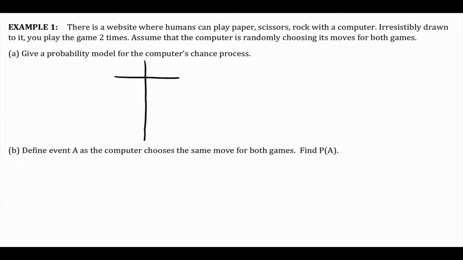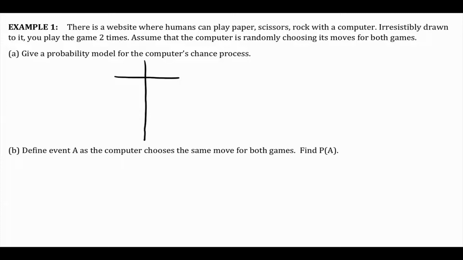Okay, so wait, let me word this a little differently. What are the things that can happen if you were to play rock, paper, scissors? So let's play once. What are the events that could happen? Some of you are talking about rock, paper, scissors, and some of you are talking about winning or losing. Those are different events. So let's talk about the actual game. If I play once, what could happen?